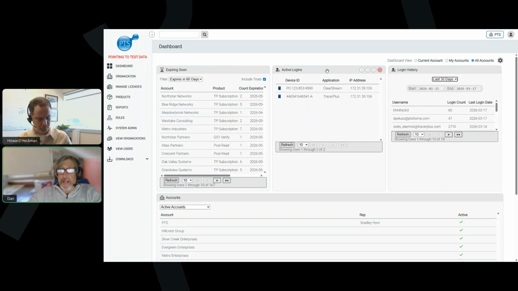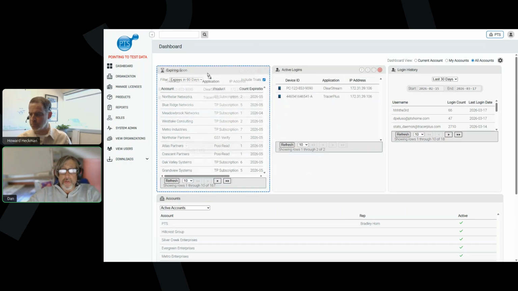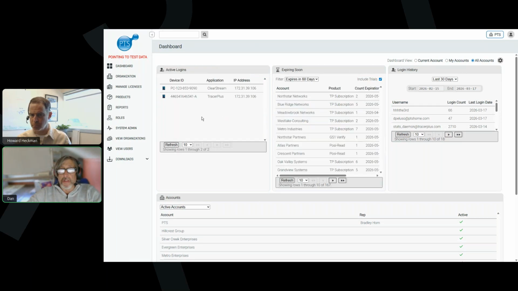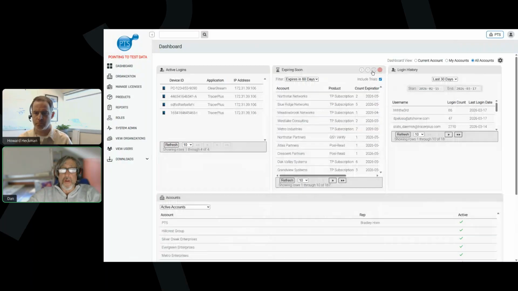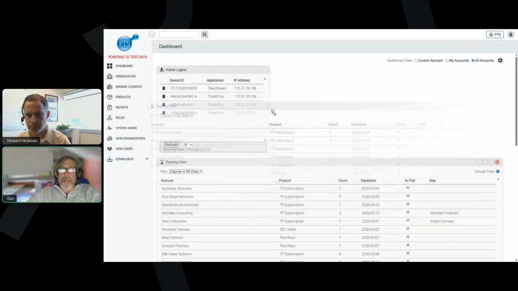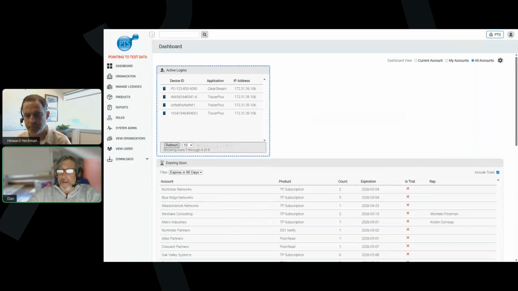Any of those are options. And the other thing we did that I thought was pretty neat was made these slidable. We call these cards. These cards are all individually built and designed by our design team. There's a bunch of ideas we have for V2 type releases, but these are the ones being released now. Depending on who you are, you may want to see active logins as your primary view here, or I can shrink it down and maybe my expiring soon is most important. So I can bring it up and move it around and anything like that.